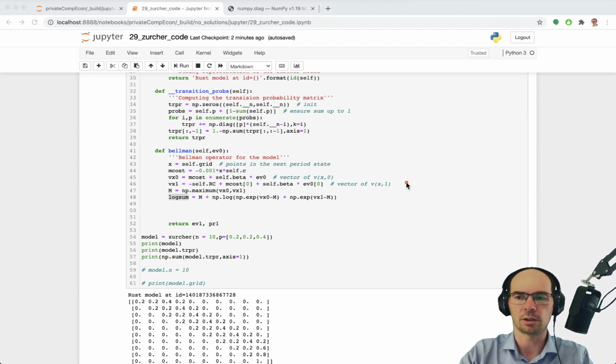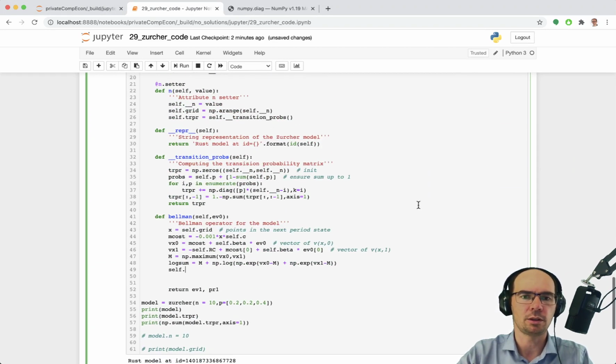I hope it makes sense. So what's the transition probability? We saved it into TRPR, and this is a matrix. We want to multiply that as a matrix, therefore this @ symbol. And then we want log sum to be the column vector. So let's add another dimension to it with np.newaxis.